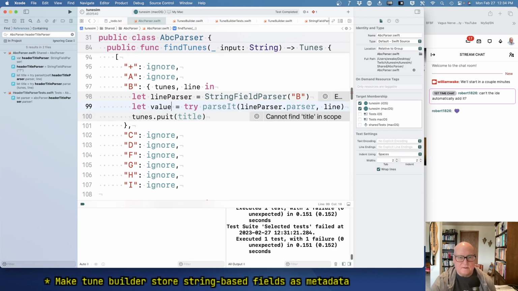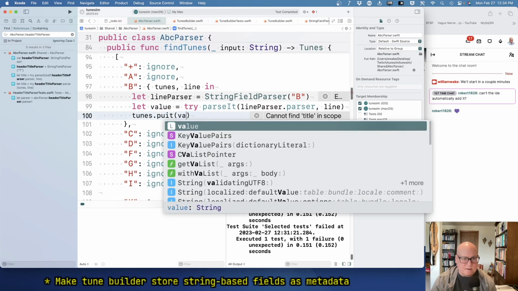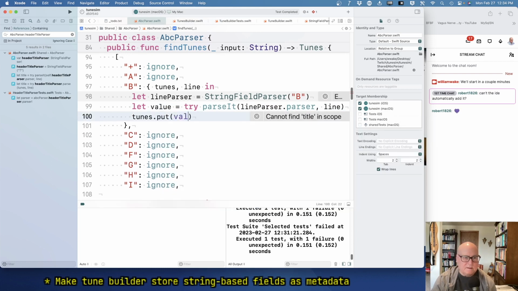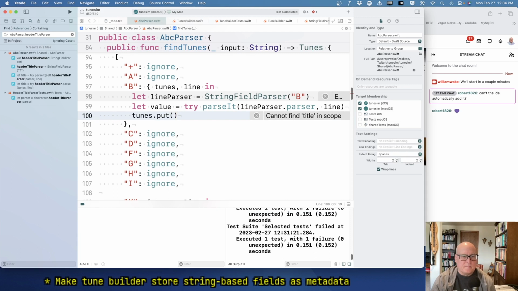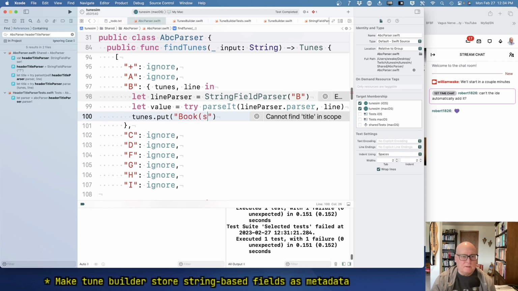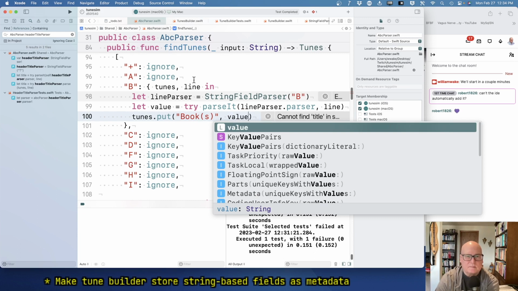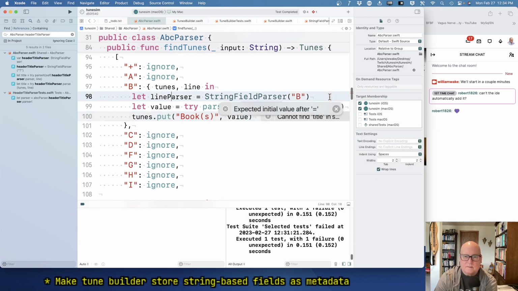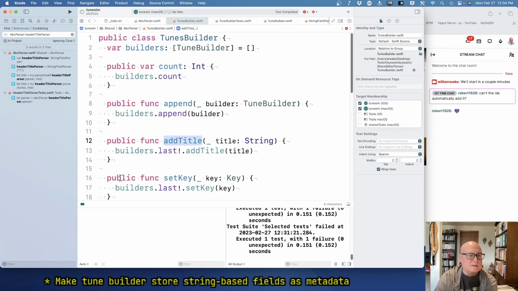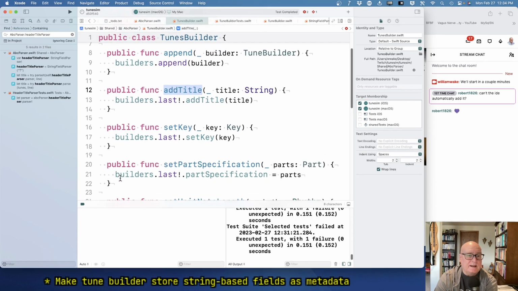And then we're going to say tunes.put. Let's say value. I'm going to drive this to be a little more similar. Put books, value. Okay, what's tunes.put? We add it to the tunes builder. This is kind of a pass through.